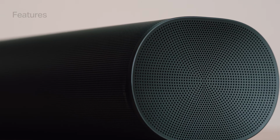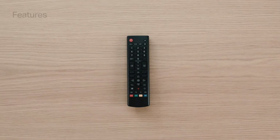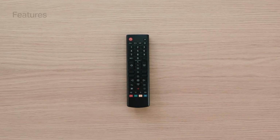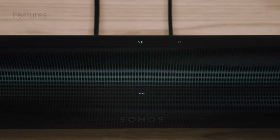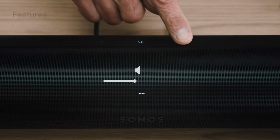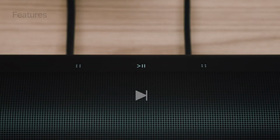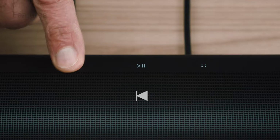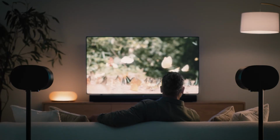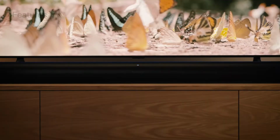Now, in terms of control, Sonos gives you a lot of options. Like what? You can use your regular TV remote. You can use the Sonos app, which is available on your phone or your tablet. You can use the touch controls that are built right into the soundbar. They have their own voice control system called Sonos Voice Control. And it also has built-in Amazon Alexa. Oh, wow. So you've got all your bases covered. That's right. You can use whatever you're most comfortable with.